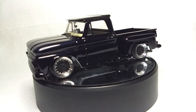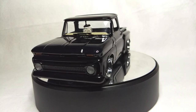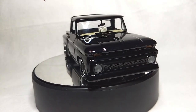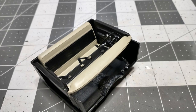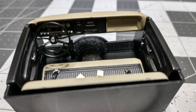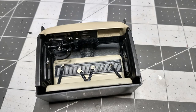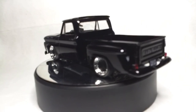Now the only major difference between the two is the interior color. The interior color on the Ford is dark sky gray and light gray, and on the Chevy right here it is semi-gloss black and dark tan. So that's the only difference, and we did go with the white dice. A lot of people said the white dice, so I went with white dice. I kind of wanted to do white dice anyway because the Ford had black ones. So white ones on this one looks very, very good, and it just breaks up the interiors, because they are different.